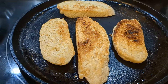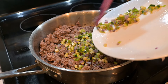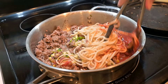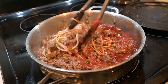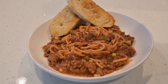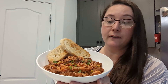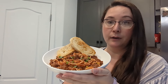It was about this time that the bread was done toasting to a beautiful golden brown. Now to mix it all together — I add the veggies, the pasta, and the tomato paste sauce all to the pan. I find that mixing it with tongs is easiest for me. As I'm stirring this all up, I'm adding a little bit of the pasta water at a time until the sauce reaches the thickness that I prefer. I served myself up a good helping of the sauce, the pasta, the side of that toasty bread, topped it with a little pinch of crushed red pepper, and of course fresh parsley from my garden. And there is the final meat sauce and spaghetti with the bread all toasted up, looking delicious.